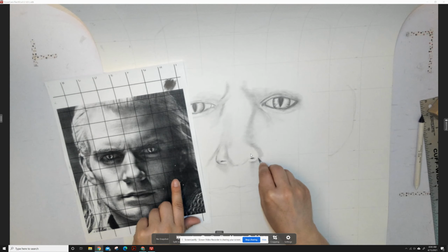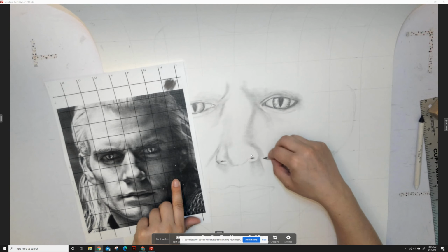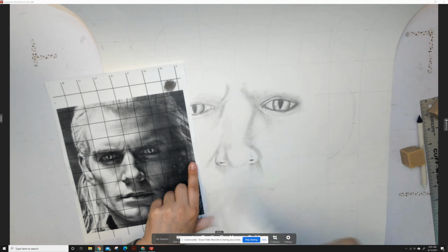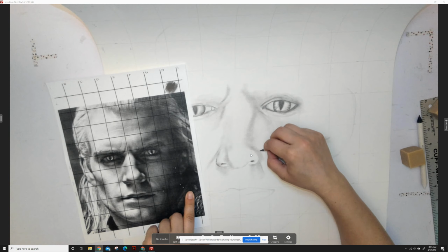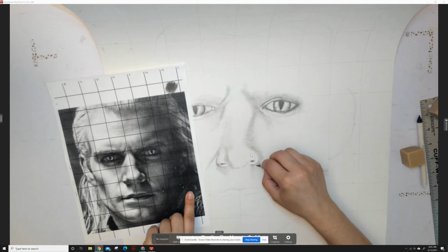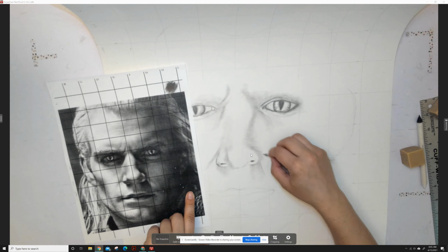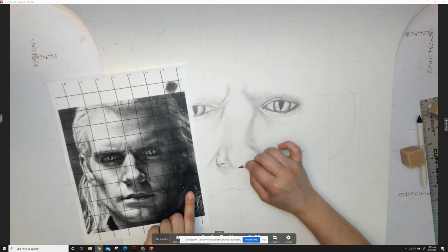It has this line that comes down. What's nice is if you draw with the blending stump, it is actually easier to erase if you make a mistake because everything is softer. If you use your pencil and you make a mistake, it's a little bit harder to erase that. Now he's got some really dark shadows on this side, and I'm just going to get them in place right now, and then I will come back and darken them up. So don't be afraid to darken some of your shadows, just do it gradually.